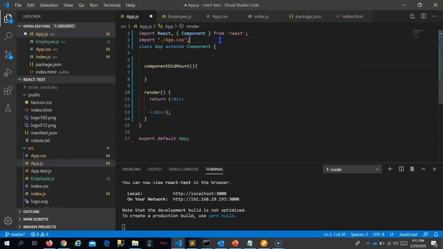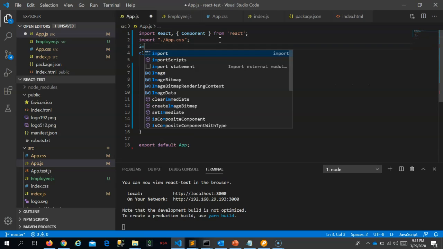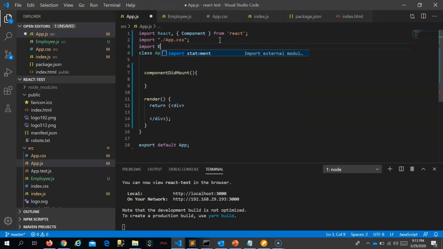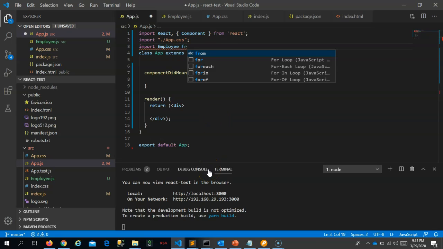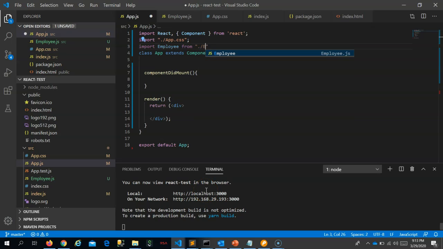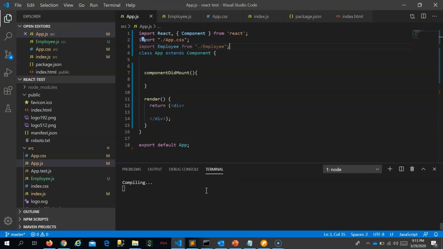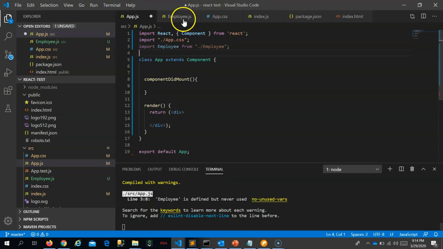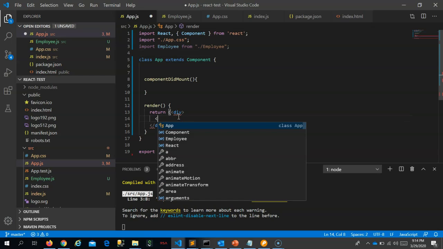Here you import this employee. Since it is default export, you can name it in any name. I will keep it as employee only. So let me do this. As I told you, the .js extension is optional here, but for CSS it is not optional. Okay, you have to understand. And here, what I will do, I will add that employee.